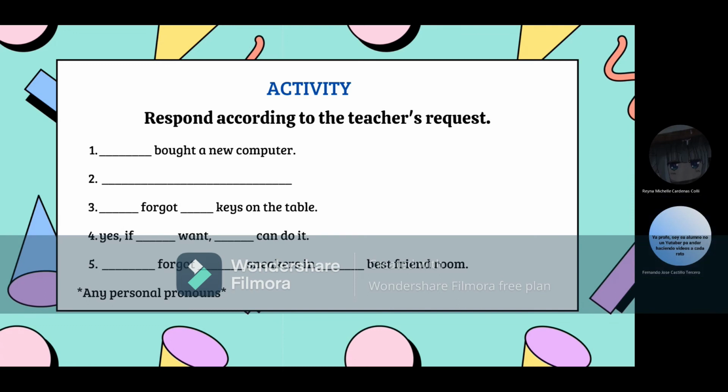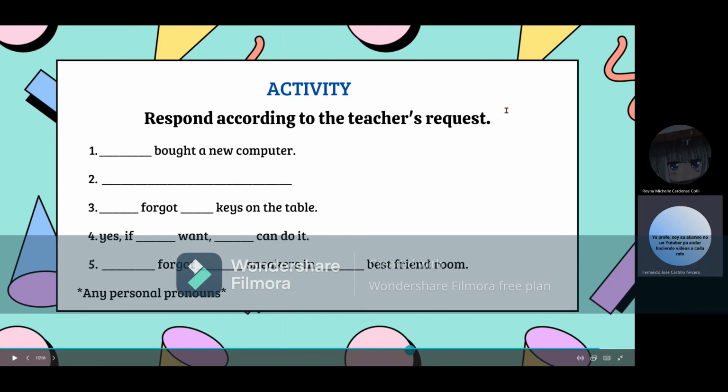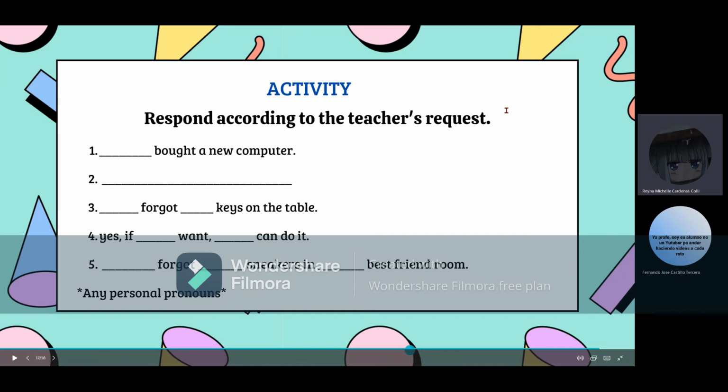Great. Now: I forgot a sneaker in my best friend's room. You forgot your sneaker in your best friend's room.